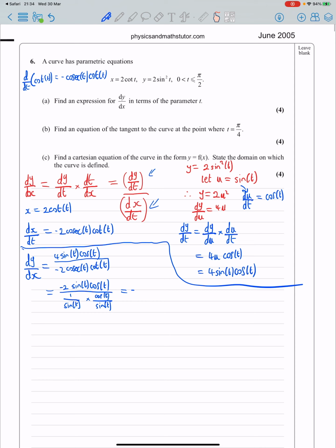So that becomes minus 2 times the top by sine t twice. So times by sine t and then times by sine t again, giving us minus 2 sine cubed of t. And then you've got cos t divided by the cos t, which just leaves you with 1. So it's just minus 2 sine cubed of t. Okay, so that's our simplified expression for dy/dx.